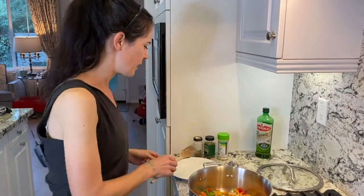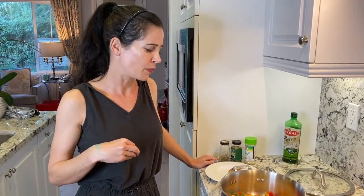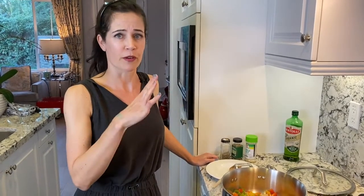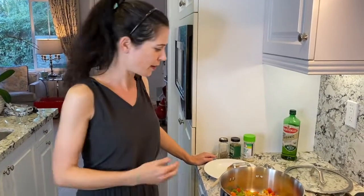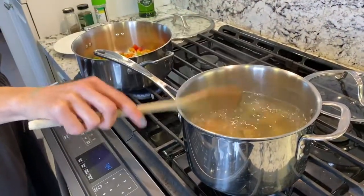If any of you ever make soups, I actually was a TA for Food Science Lab when I was in graduate school. And a really interesting thing that I learned is that certain vegetables will not cook if you have tomatoes in the broth because they form something called insoluble calcium pectate. So if you're experimenting with foods at home and you're making a vegetable soup and you put the tomatoes in at the beginning, things like carrots may not soften very quickly or at all because those acids interfere with that. So I always tell people, make sure you get your vegetables to the amount of doneness that you want before you add your tomato products. So I'm just going to give those a stir so they don't stick.